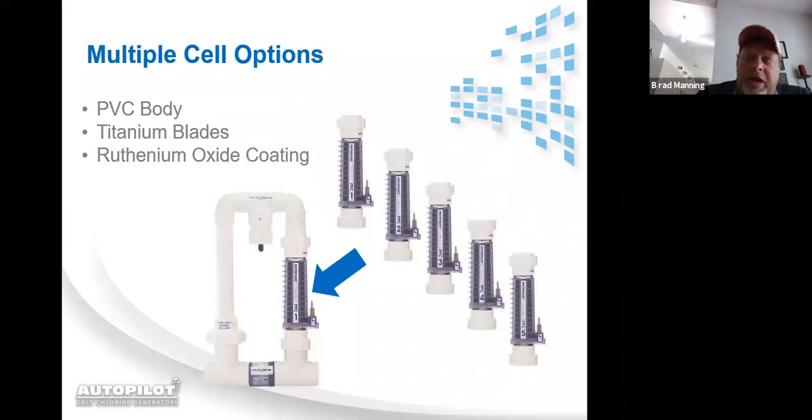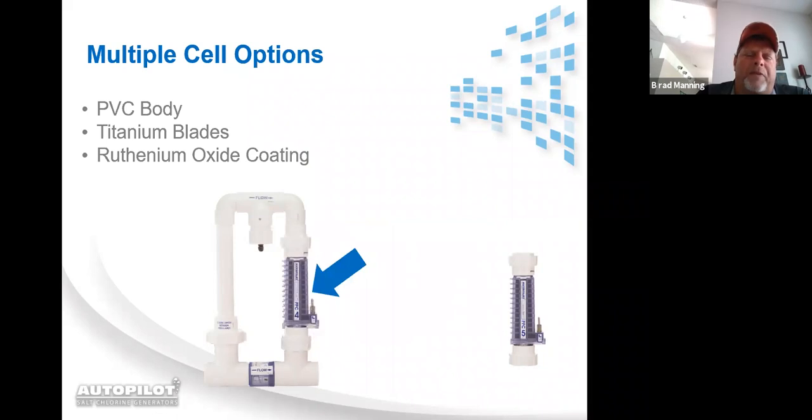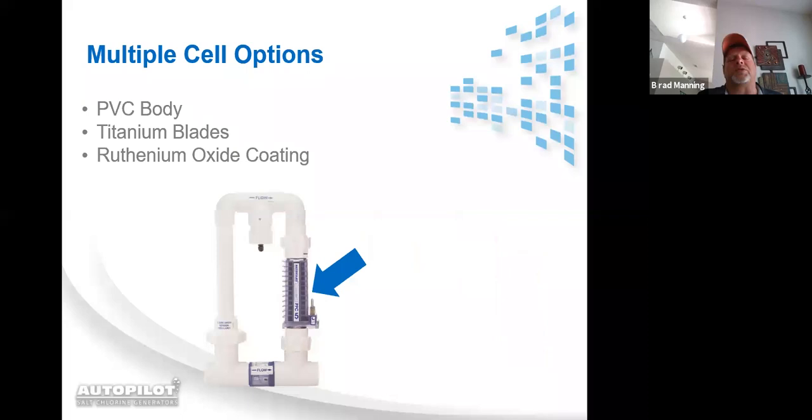These are our cells. We have a PPC 1, 2, 3, 4, and 5. They all fit into our patented manifold. Now, I will say on an AutoPilot Professional that has our manifold, they're stackable cells, so they do have different unions and don't fit in this manifold. But as far as all of our residential cells and even our commercial CC cell, it can be manufactured with 2 unions on the top and bottom to fit into our manifold. PVC body, titanium blades, and ruthenium oxide coating.